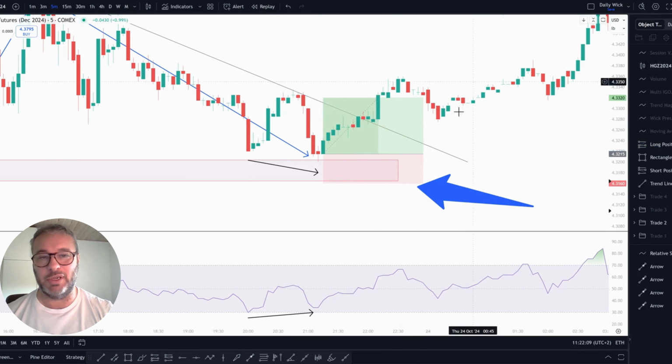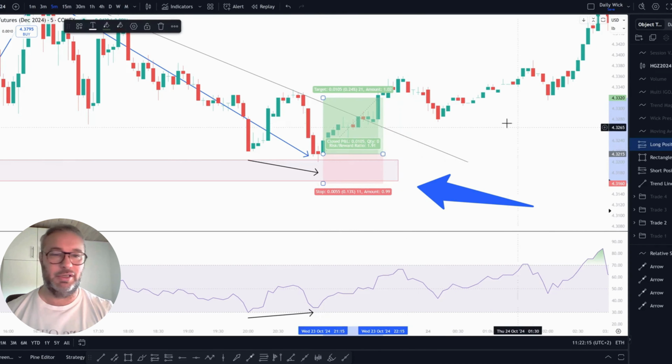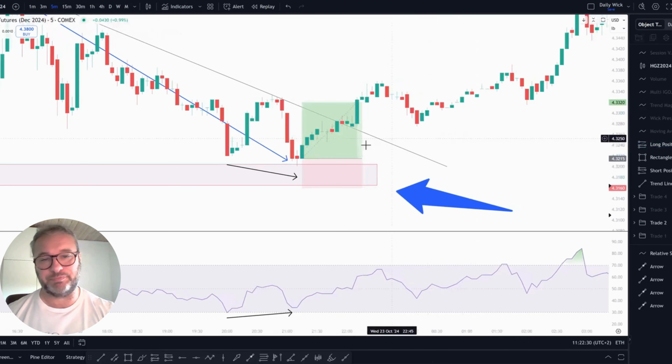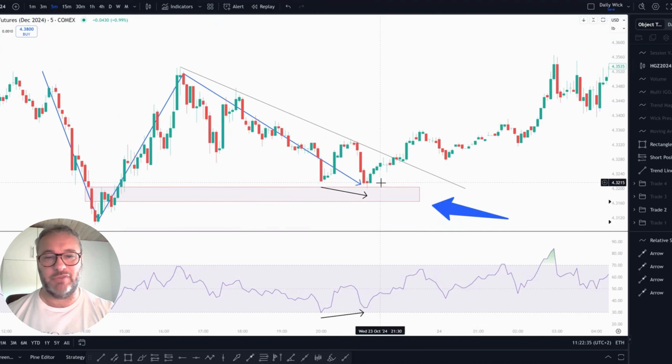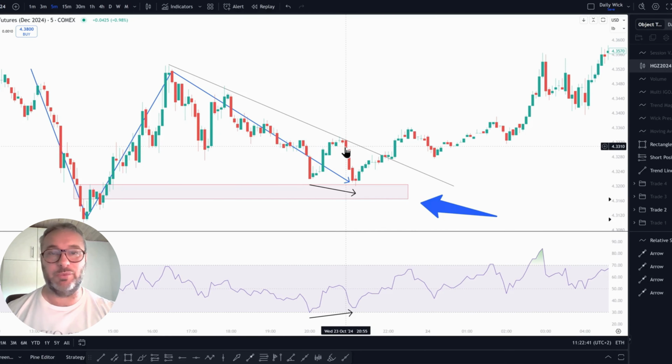Why would I have it up here and not further up? Well, first of all, because of the time. This here is 9 in the evening. The charts are closing 2 hours later, so I didn't want to have the trade open after midnight. So I was conservative, and this one was 1 hour later. My TP got taken. If, for example, this hadn't been evening, then I would have TP'd here, maybe taken 50% off my trade, and then here at the break of this trend line, I might have added to the trade.